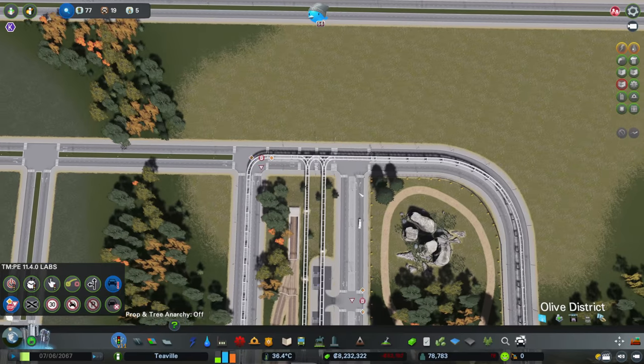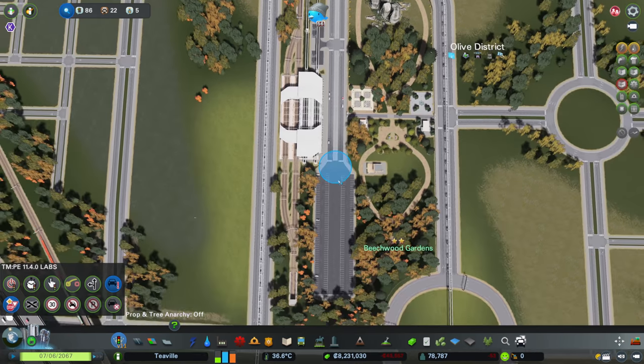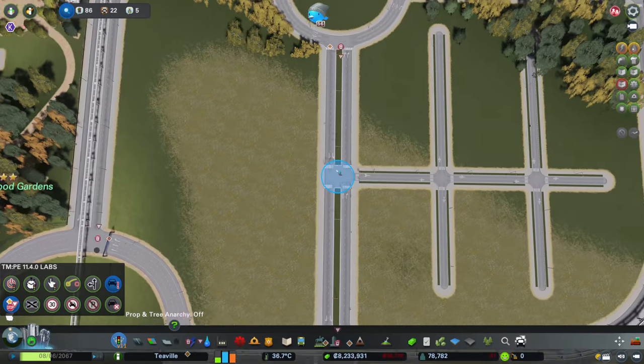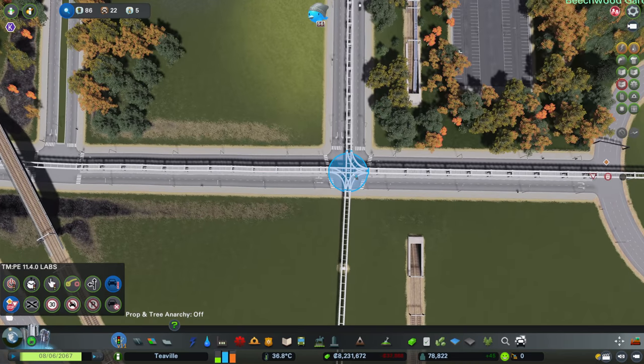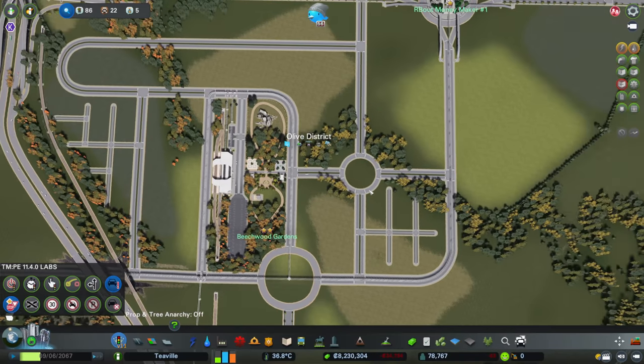Let's have a look. Yeah, have that. I'm going to have that one as give way here and keep this moving round. We'll do that as give way. That one's fine. There we go. I think that's probably, oh yeah, this one down here that connects over here is done, this one that connects over here, that one as well. I think that's it. If I've missed any, I'll go back and check them.